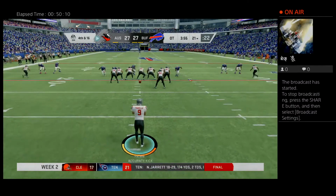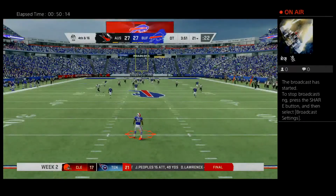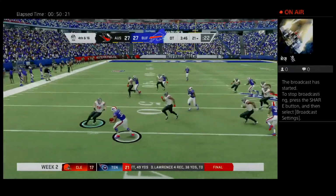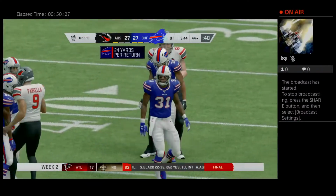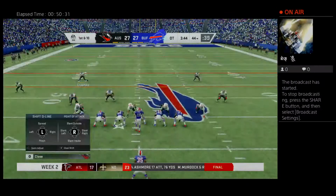Yeah, that stat's big, isn't it? I mean, I remember watching teams play. The ball might be on the ground a number of times during the game, but the other team doesn't get it. That's a huge difference in the ball game. And in this case, they were able to retain possession. A good return there, 17 yards. And the Bills will take over the football with a 1st and 10.